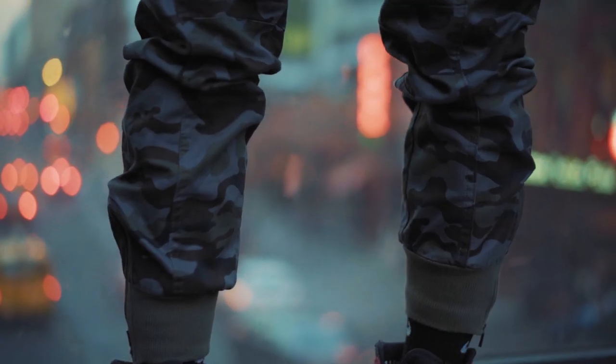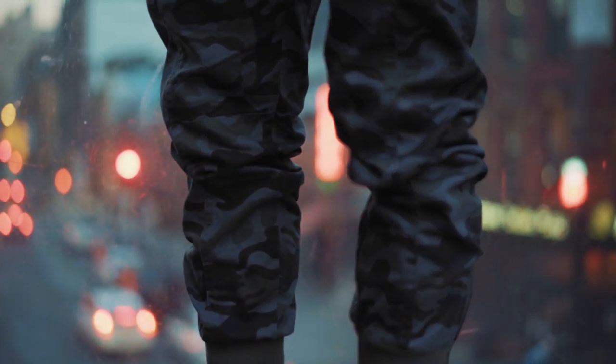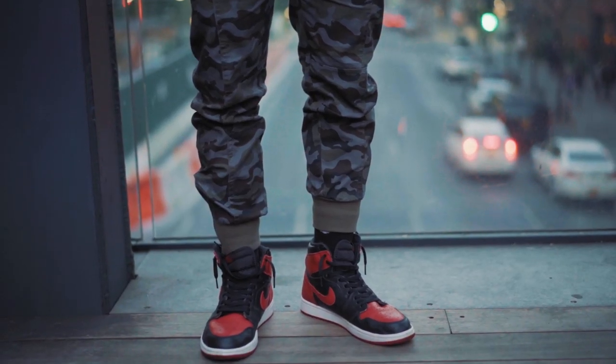So for me, with these camo cargos, they have a bunch of tints of, what the fuck? Why is this so hard to say? Sounds like I'm saying tits. They have a bunch of tints of green, and the opposite of green is red. So I can decide to wear a top with hints of red, or I can rock a pair of red kicks like the red ones.